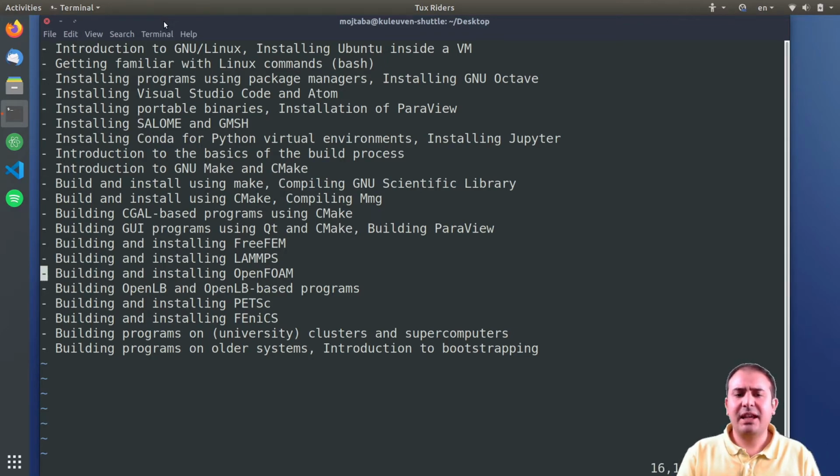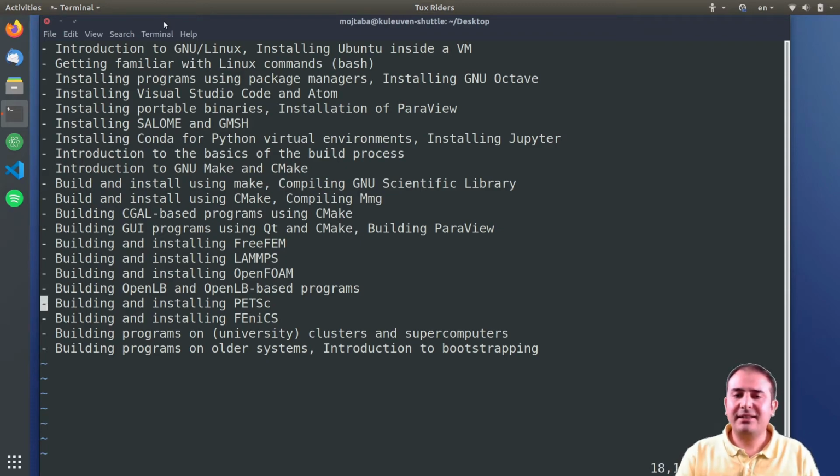And then same thing for OpenFOAM, a CFD solver, and another type of CFD approach, let's say the lattice Boltzmann method, with OpenLB, using still the same principles, but building that is a bit different. So in each episode, you will see a new type or a new challenge in building things.